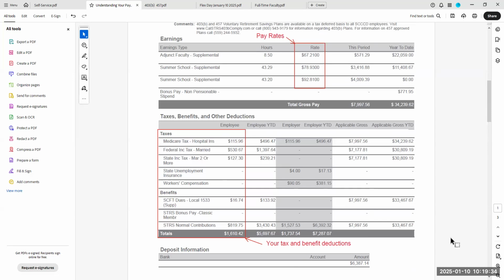Hopefully that helps a little bit. And I did want to point out for adjunct, the non-instructional tables are also separate rates from the lab. So I know you're going to see a lot of different pay rates.